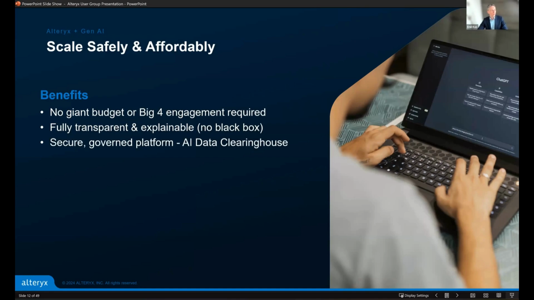We will not cover that today, but when we are thinking about AI, we also need to think about a platform which is secure and governed. Alteryx is investing a lot in the concept of the AI data clearinghouse, which will allow us to use LLMs in combination with Alteryx in an even more secure and better way.